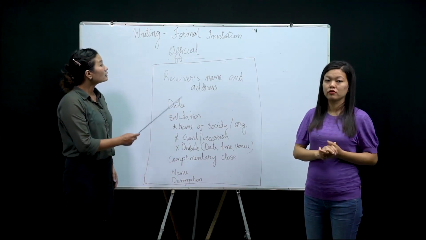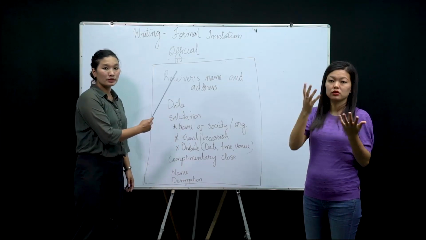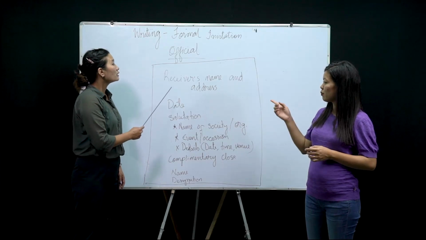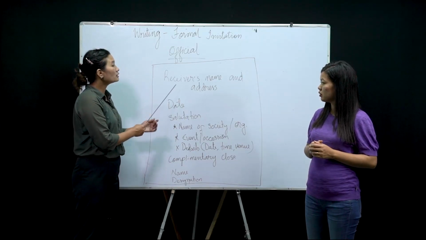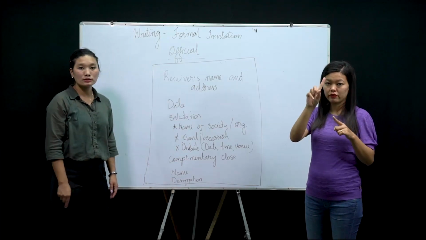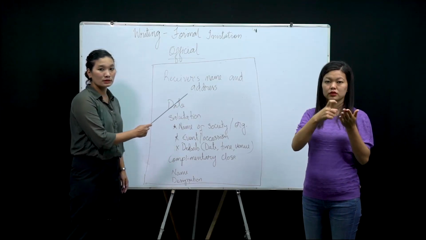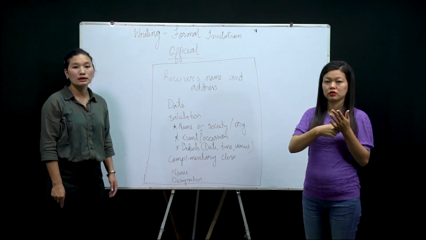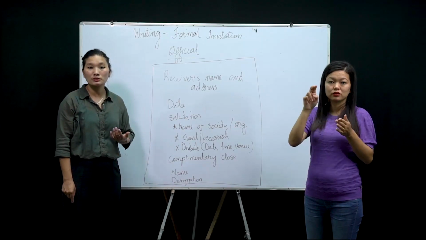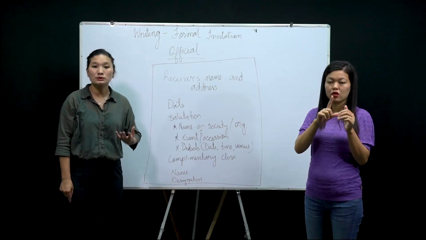Okay, the first thing that you have to write is the receiver's name and address. In the earlier topic, it was only the name of the host. Here, it's vice versa. We are putting the receiver's name and address at the top. If you are writing to the chief minister, you can write his name and also the address. Here, address cannot mean his personal residential address, but it has to be the official address. That means his or her office where he is working.